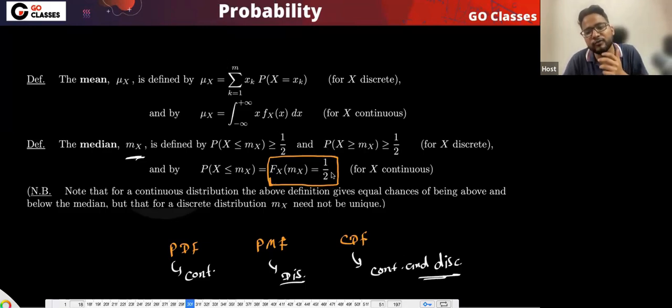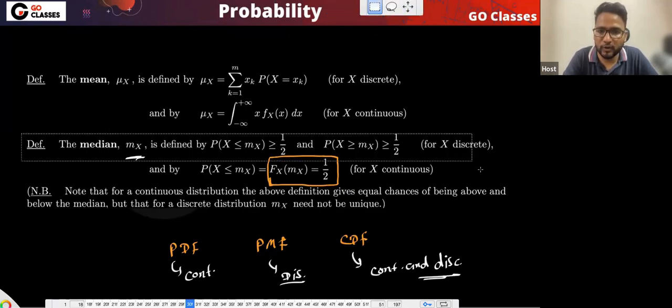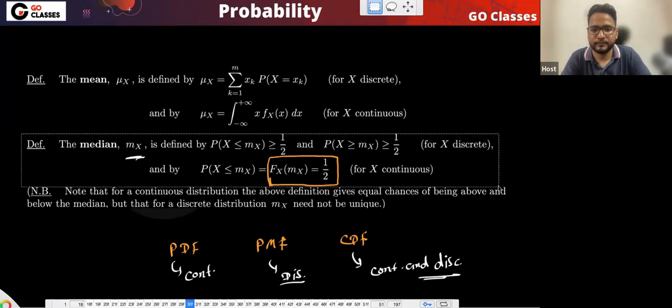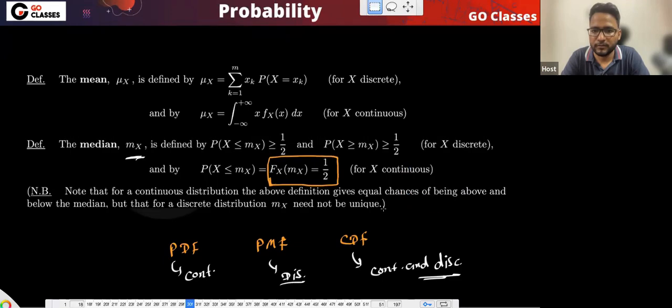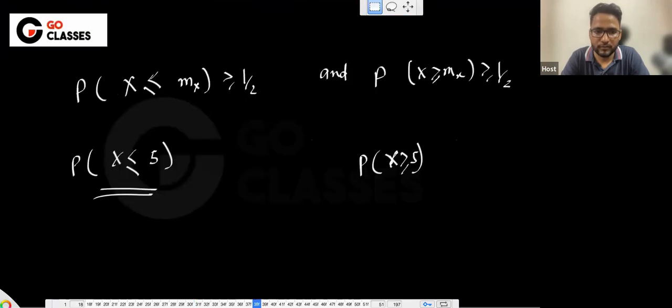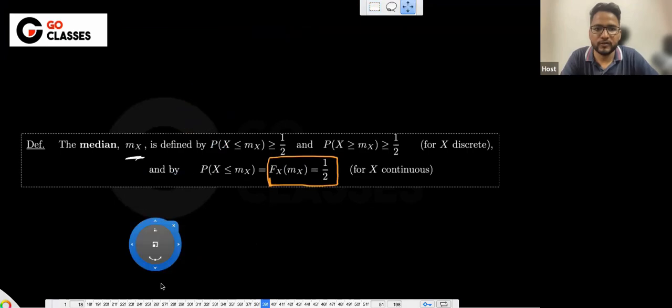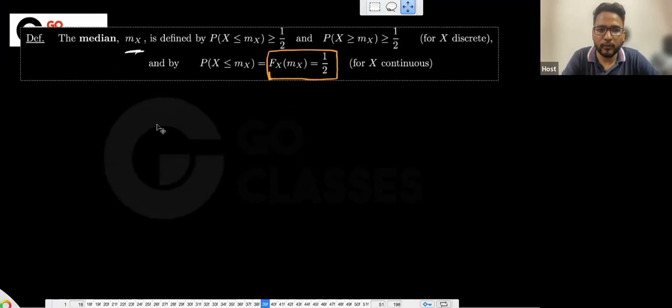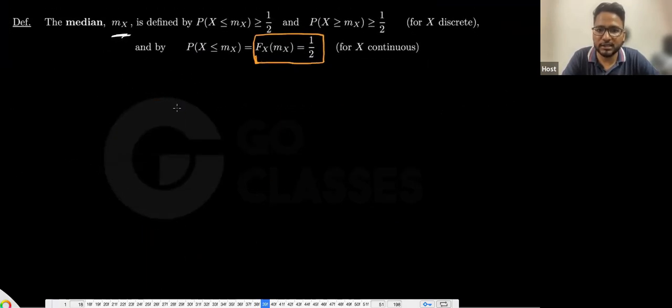So this formula is actually easy. If they ask you the median for the continuous case, you can find the median like this. What does this say? Let's try to understand this intuitively. What does this formula say? Maybe let me copy it to the next page. So this is the median, and I hope the median for the discrete is okay to everyone. Let's see what this median for the continuous says.